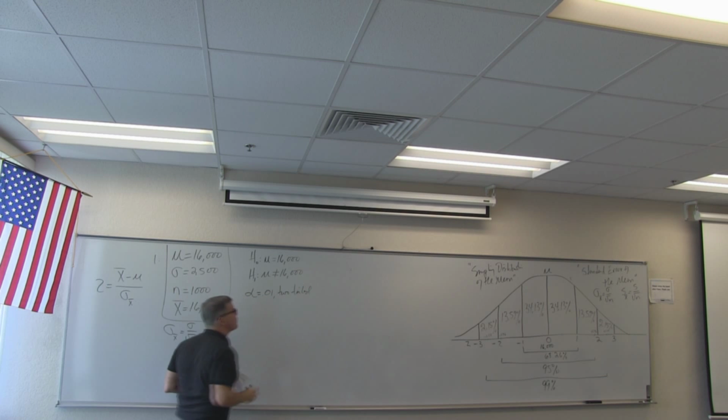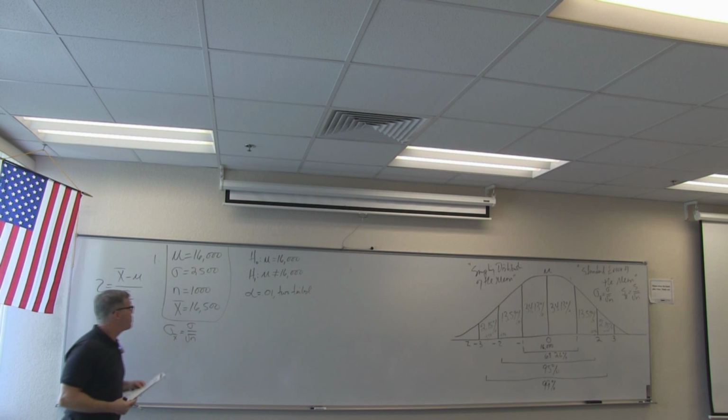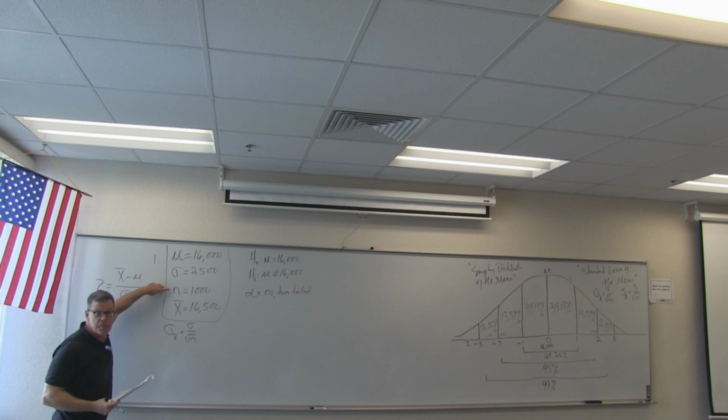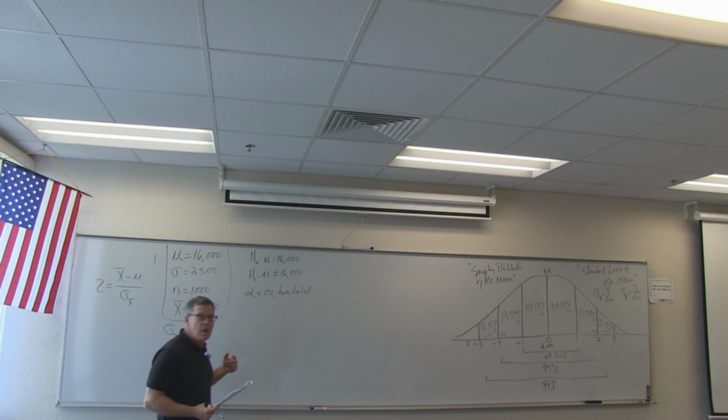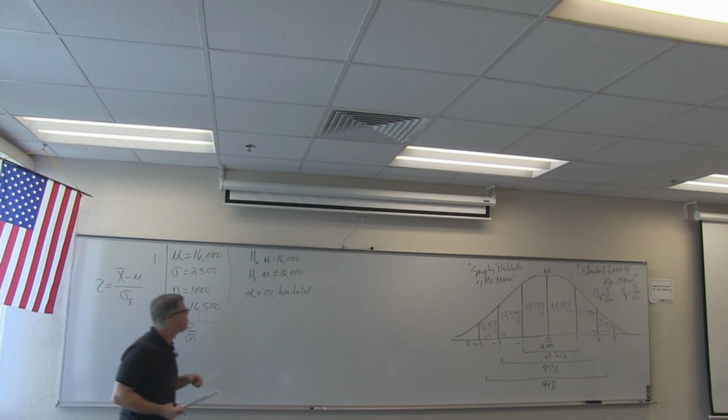And again, our researcher chose a two-tailed test because before they gathered these 1,000 chips, they didn't know whether this sample mean would be above the population mean or below it. It turned out to be above it, that's fine, but they didn't know that at the outset. They picked a two-tailed test just to be safe. The truth is, the two-tailed test is much more scientifically credible. I'll explain that to you a little bit later.